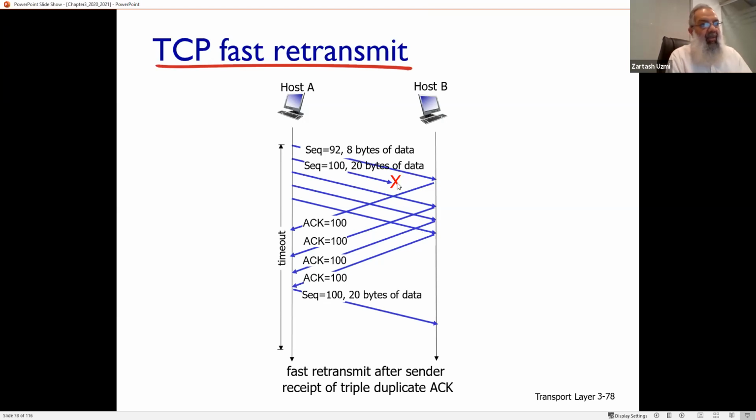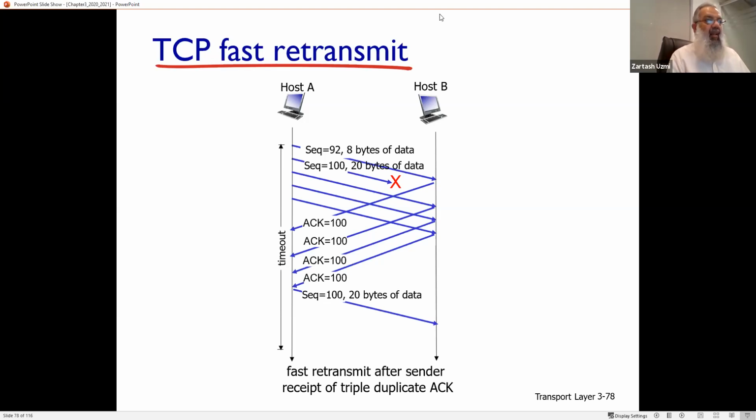That one hasn't arrived yet, so in all likelihood it won't arrive later either. Rather than waiting for a timeout, the fast retransmit mechanism is an algorithm that suggests that on receiving 3 duplicates, that is the fourth ACK of the same number, you immediately resend that packet, that segment. Okay? Any questions here?